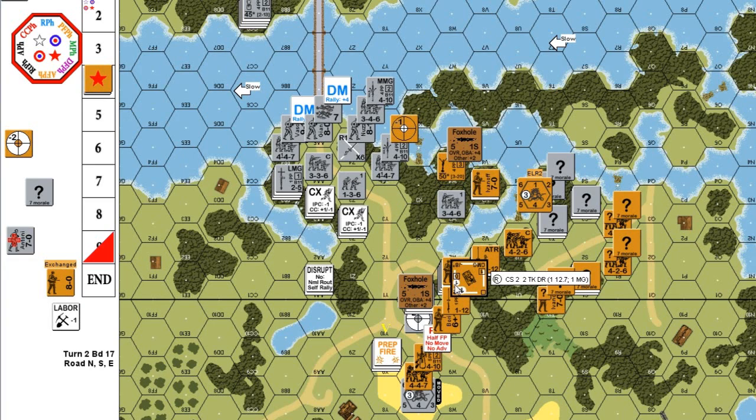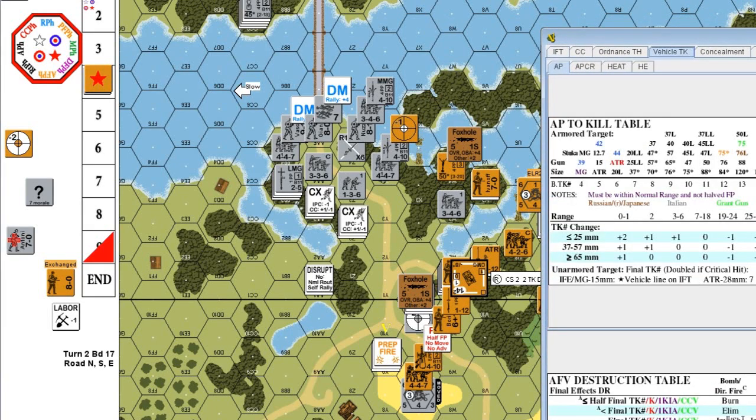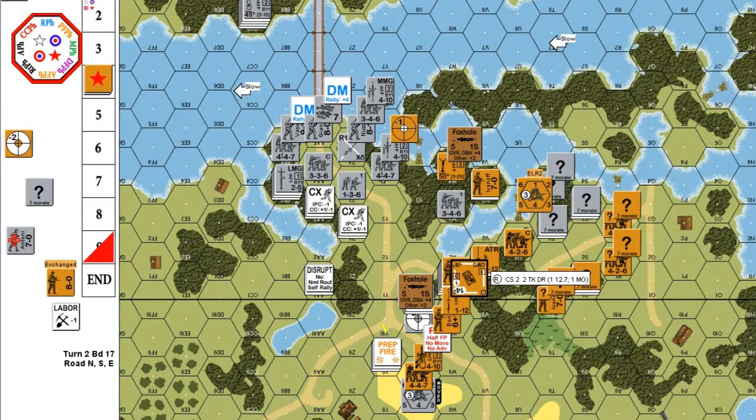2 hits on that tank. It has only got a 1 armor, and looking at the to-kill chart for vehicle to kill, MGs are only a 4, so 1 armor makes it a 3, but if you see an MG equal to kill, we'll stun him. So if he stuns it, again, he can force his way into it, get another ATR up there, whatever.